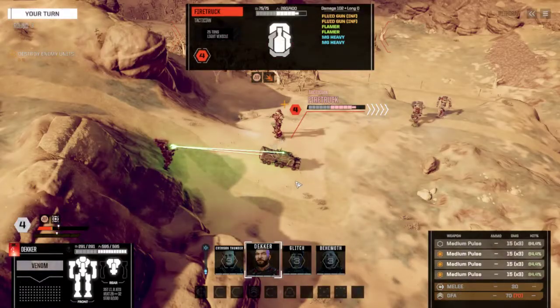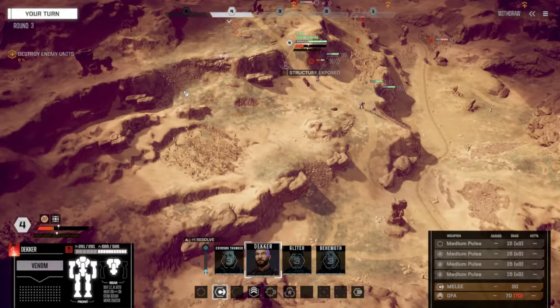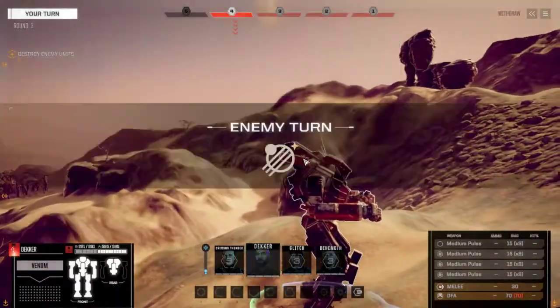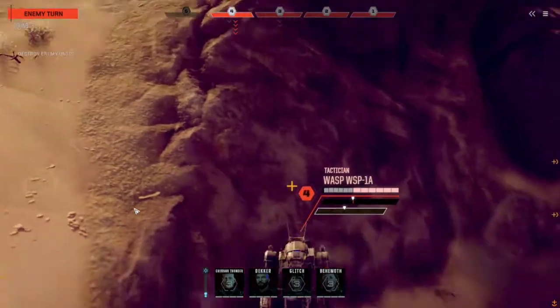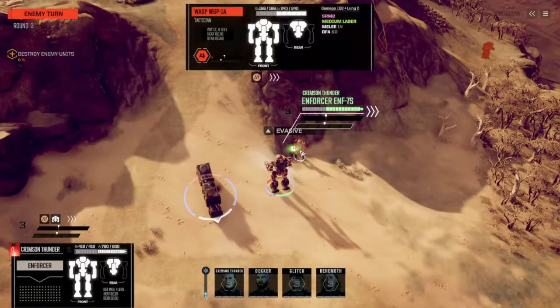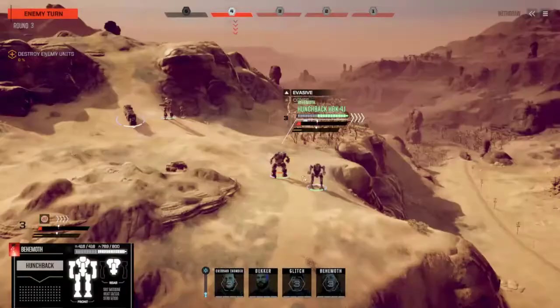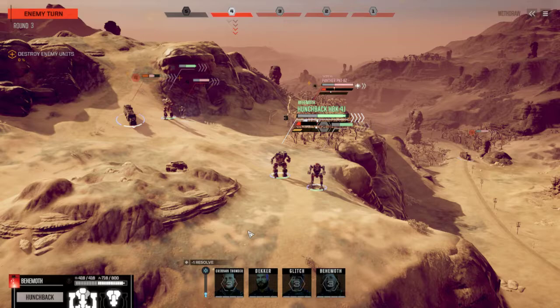Got the angle, taking the shot. And it's exposed. Moving out. Here comes a wasp with an SRM-2 and a medium laser. That was sloppy, lad. That's a terrible panther. Light damage, Commander.